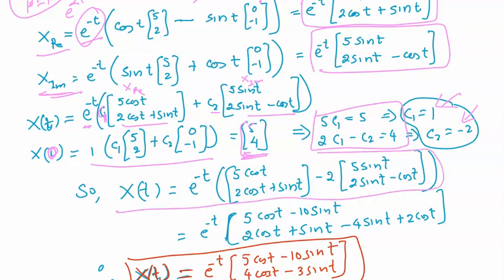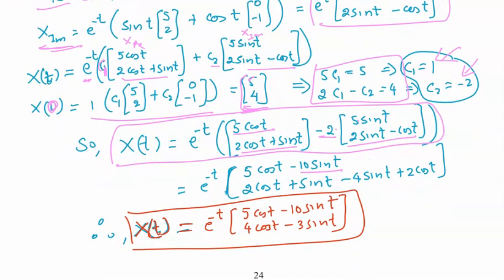It looks like this. Now you can combine here, right? Because there's no c1, c2, you can combine. So 5 cosine t minus 2, 5 times 2 is -10 sine t. And then this one and this, you combine the like terms, and your final answer is going to be that.